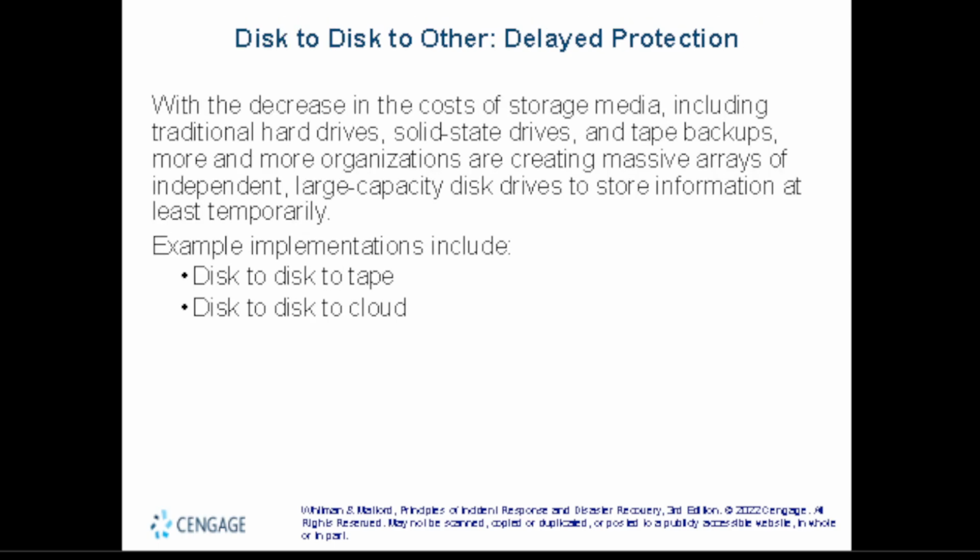Okay, we'll continue here. So you've got protection available, storing things on disks. Disks are fairly expensive, especially SSDs, but their prices are coming down, so it's becoming more affordable. Disk to disk to tape, or disk to disk to cloud. So you have a backup disk, that backup gets stored to tape, and of course it all depends on your availability, speed of your network, or speed of your tape operations in the recovery. And the security of those things.